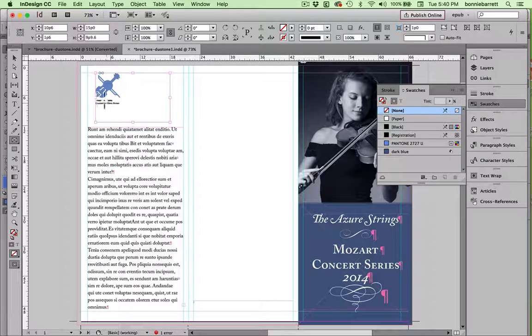Now, my credit is showing here, but I'm just going to crop that out and put the credit down in the bottom on the back. You don't have to put the credit right next to the illustration, in my opinion. It just needs to be somewhere on your publication. So if I choose this here, it came in at 100%. This is a vector icon, so I can enlarge it as much as I want. It won't lose any quality.